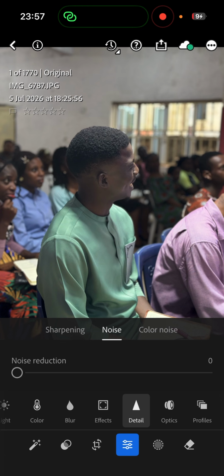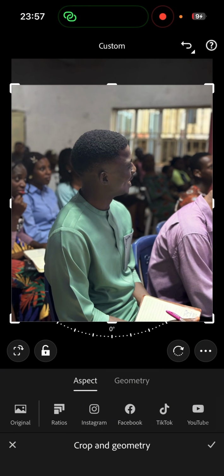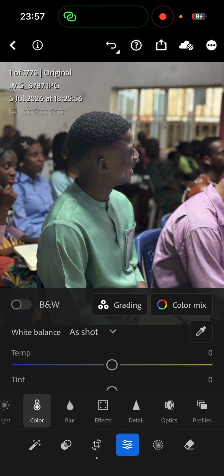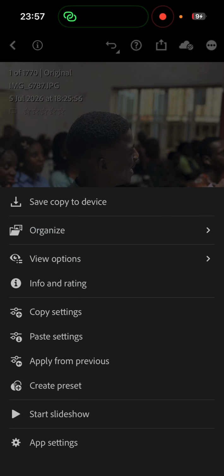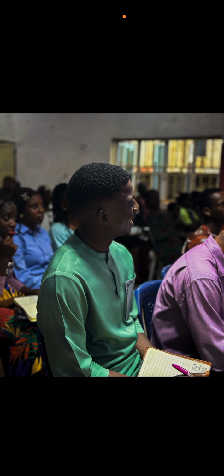So for this one now, our headroom is okay, but we can still decide to reduce the headroom a bit, right? Click OK. Then if you want to paste the settings now, how do you do it? Very simple. The same way you copied it, go to that three dots above, click on it, click on paste setting. Are you now seeing that it has pasted that setting and our picture now looks better? Let me toggle between before and after. This is what we had before, this is what we have now. Are you seeing how sharp and vibrant the image is now?